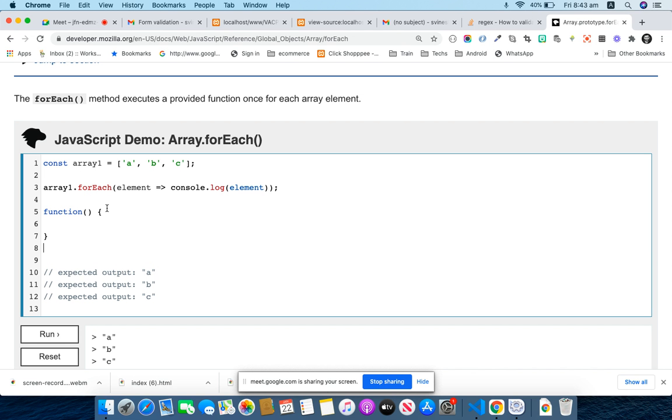This is the syntax. Just consider a function with three parameters, a comma b comma c, and in the function body you simply console.log a comma b comma c.